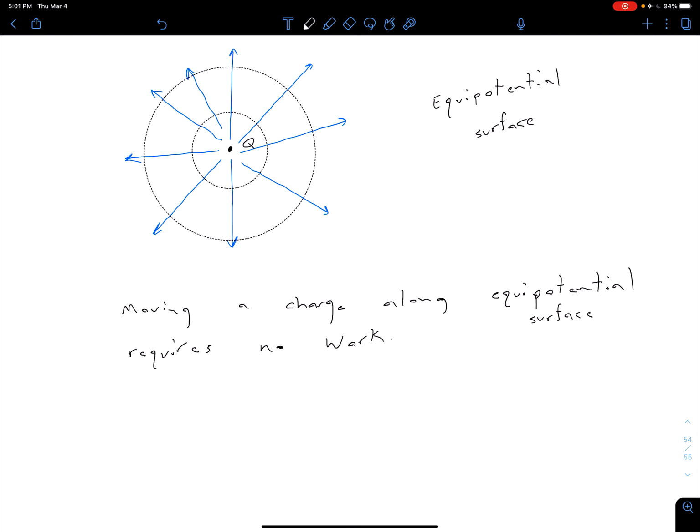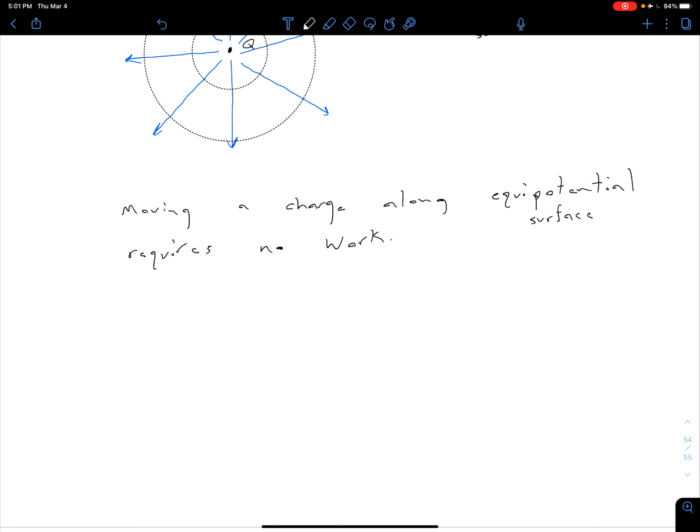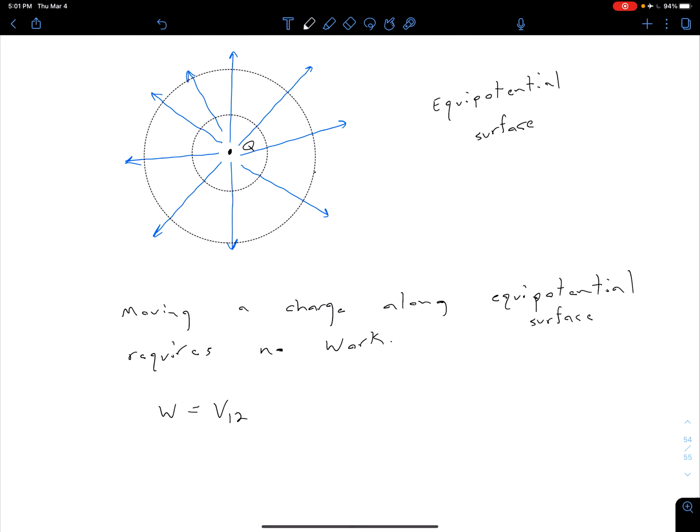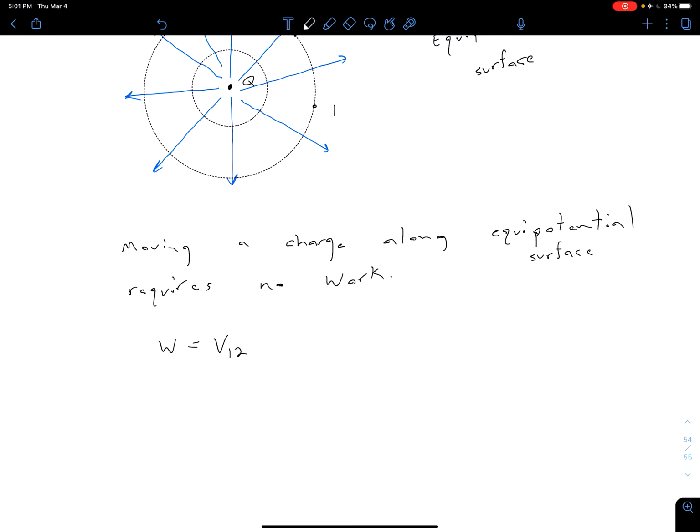We can get that from our previous definition of work way back when we first introduced our electric potential. We said that our work is equal to our potential difference between 2 arbitrary points, for instance this is point 1 and this is point 2, which could be anywhere on that same surface, times the charge. If we're trying to move some point charge Q along that surface, then that's going to be equal to 0 because this V12 is equal to 0. The difference V1 minus V2 is equal to 0 because they're on that same equipotential surface.